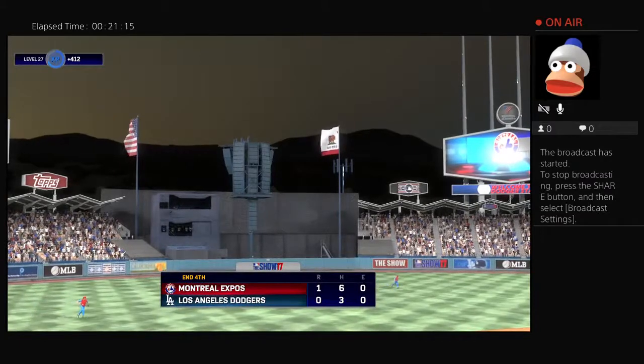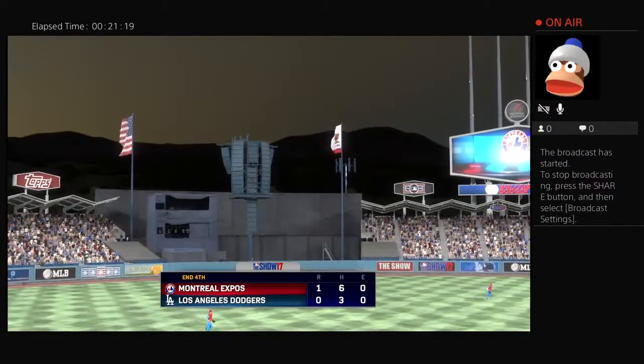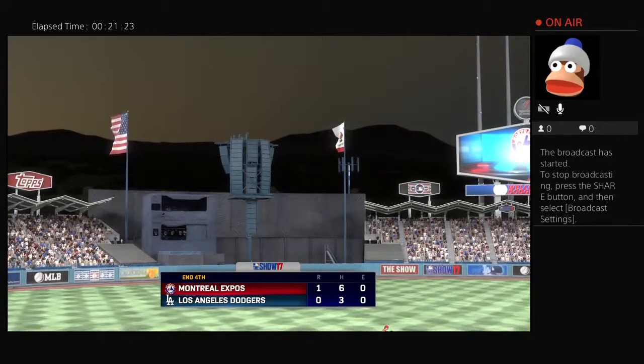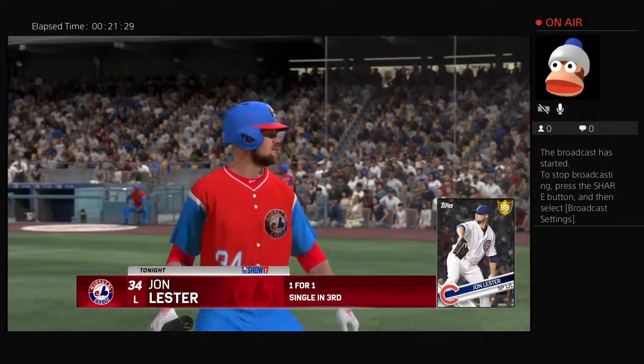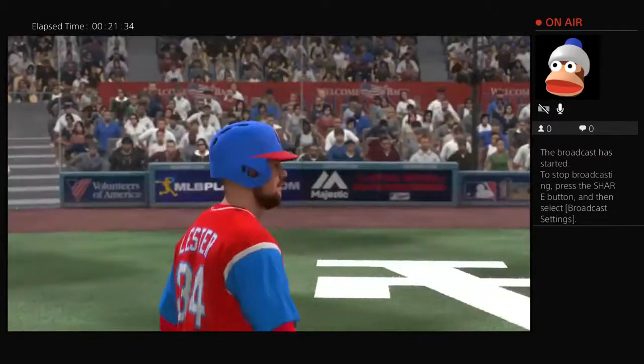So it's no runs on 2 hits, no errors, and 2 men left stranded. We played 4 full. Montreal leads it 1-0. Striding in, John Lester. He's in to get things going here in inning number 5. John Lester.